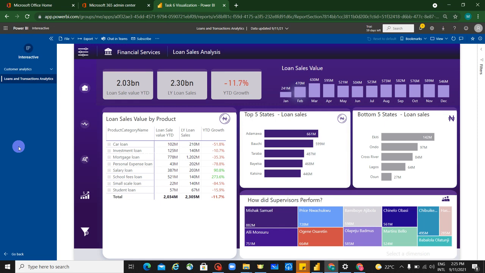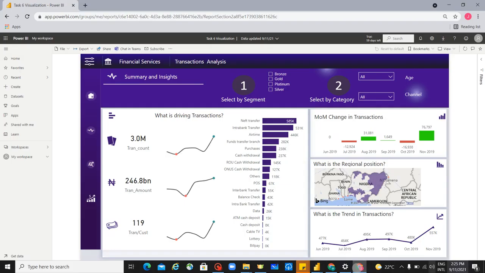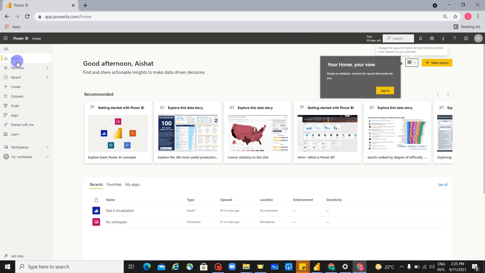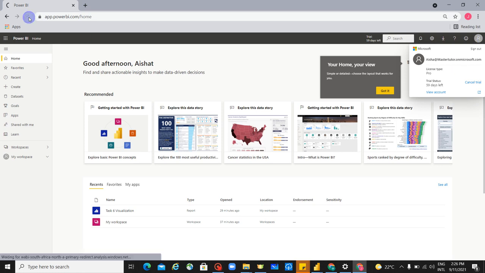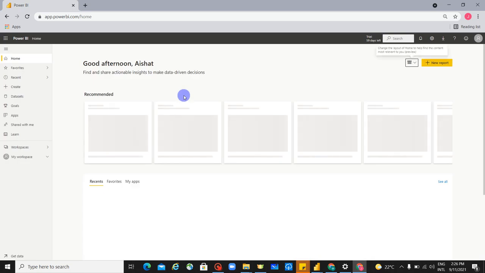But before we close this lesson, let's go to Aisha's account to see if she has access to the app already, because typically the app takes between 5 to 10 minutes to publish. So let's refresh this and see if the app is here already.